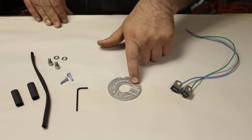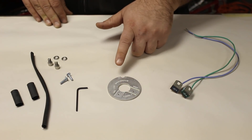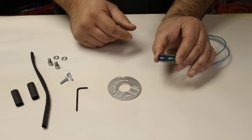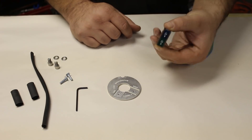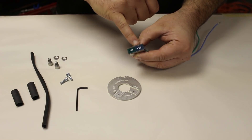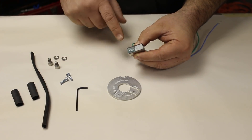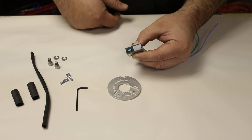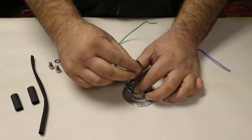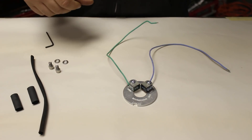The mechanical advance mechanism spins counterclockwise when the engine is running, so the sensors are directional in how they are mounted. The faces of each sensor have an arrow indicating the direction of rotation of the trigger cam, as well as clockwise and counterclockwise markings. The sensors need to be installed with the arrows facing the counterclockwise rotation. The arrows will match the arrow engraved in the sensor plate. The sensors are bolted into place in the plate temporarily, making sure that the blue is on the left side and the green is on the right, just like the modules on the bike.